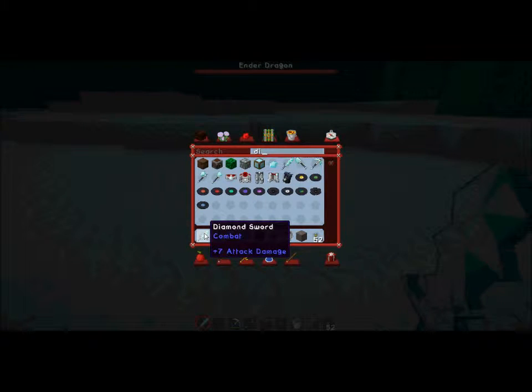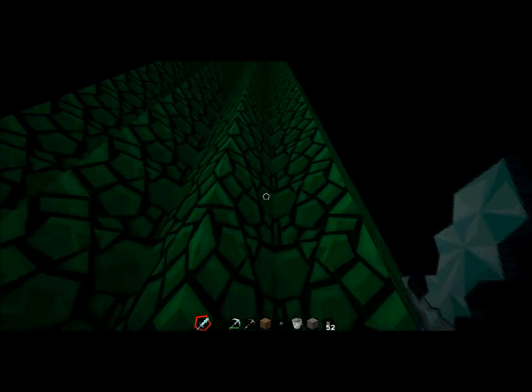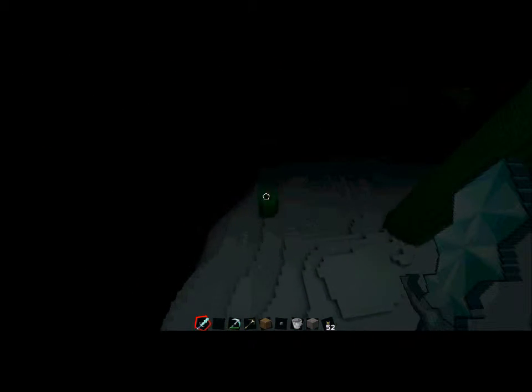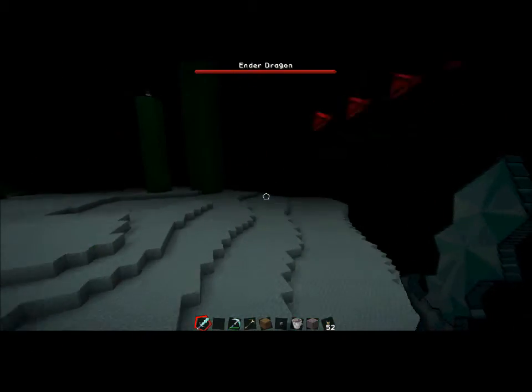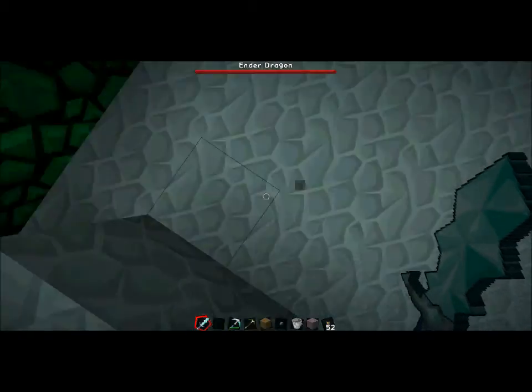So I'm just gonna get a diamond sword here. I got a diamond spade by accident. I'm gonna go get a diamond sword, and I heard that sometimes bows and arrows can hurt the Ender Dragon, so I'm actually gonna go get one now. Well, maybe in a minute, I guess. Because I heard that arrows can hurt the Ender Dragon pretty bad.